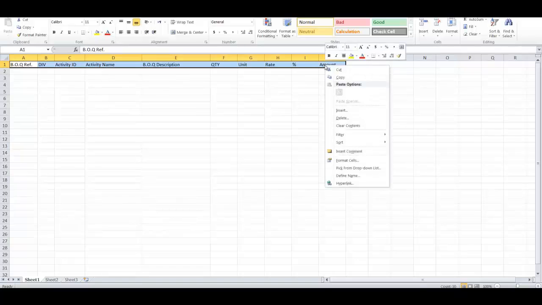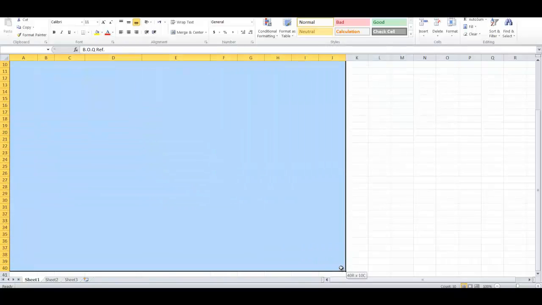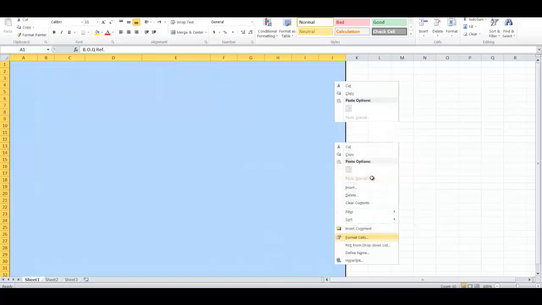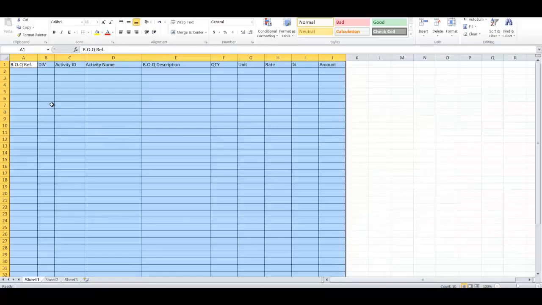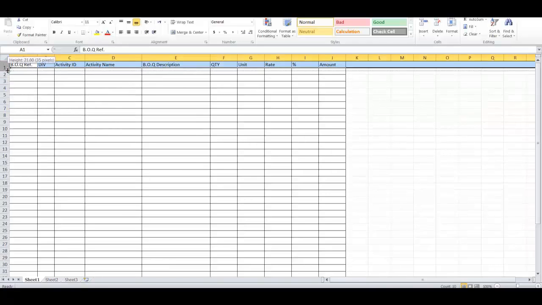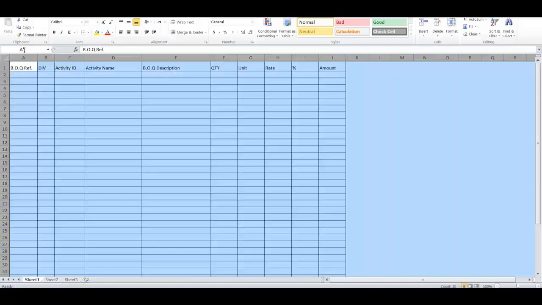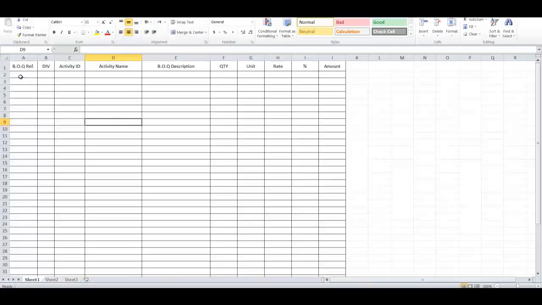I will make this one like a table. Can center everything from here. Okay. Before I put the activity name and B.O.Q description from the bill of quantity, I will create my WBS.